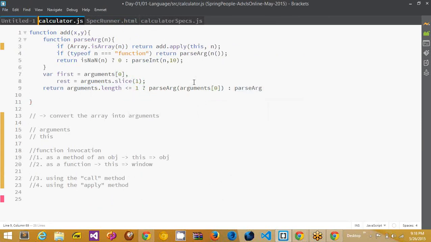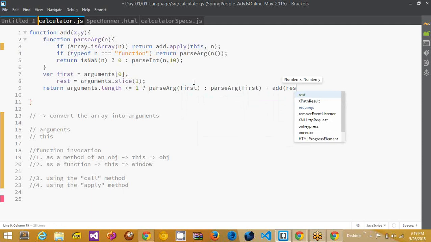Otherwise, parseArg of first, which is arguments of 0, plus add of rest.